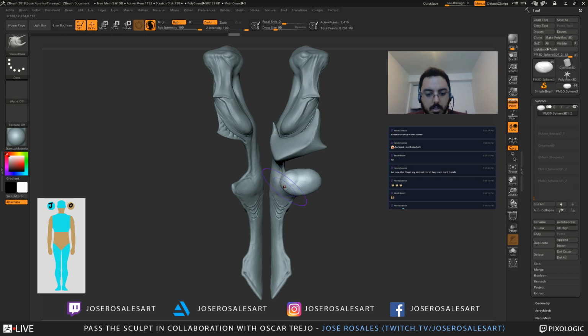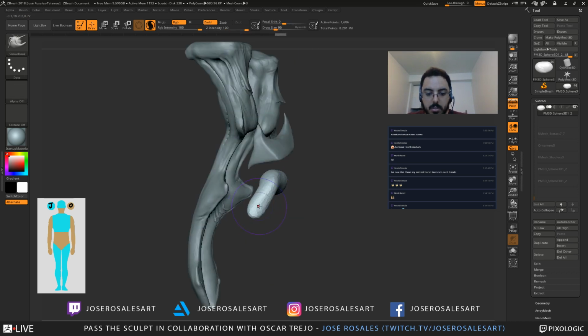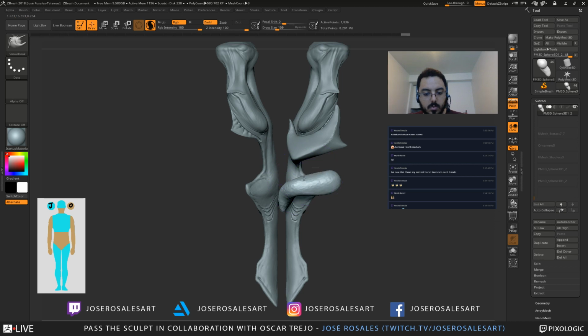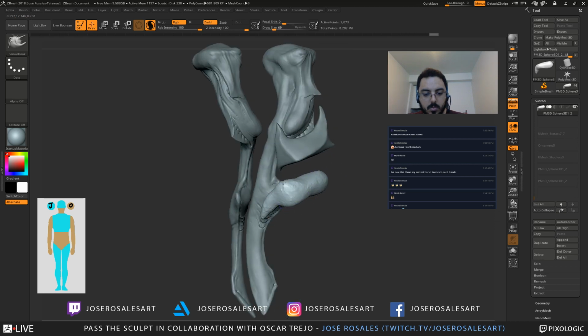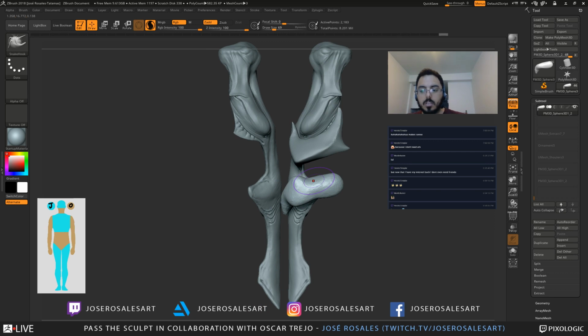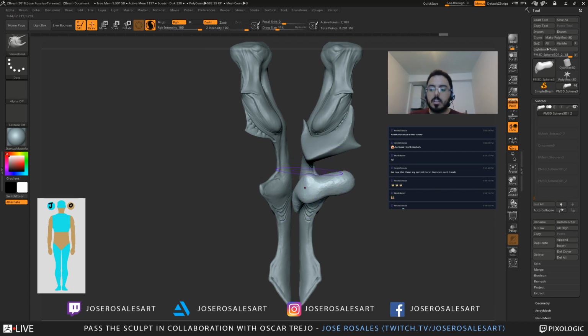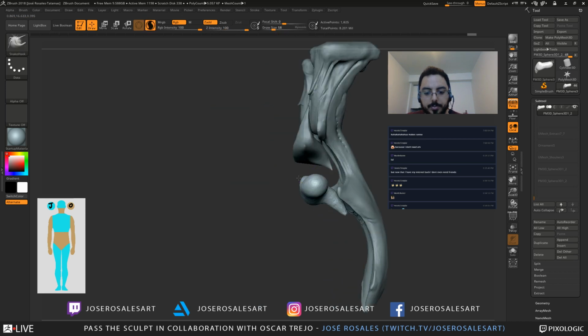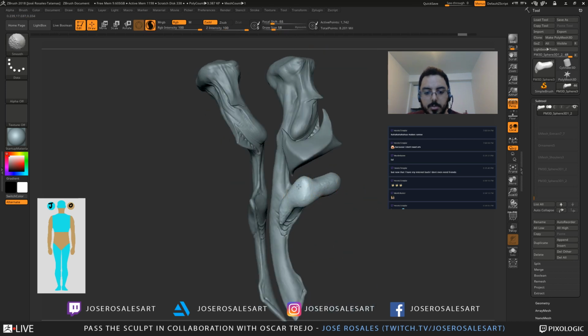This is gonna be the opposite flow, select inwards. So with, what's the name of this thing? Snake hook. It's really easy to just pull shapes.